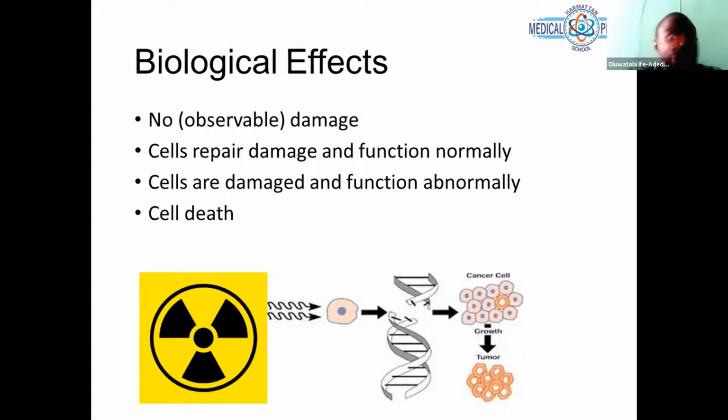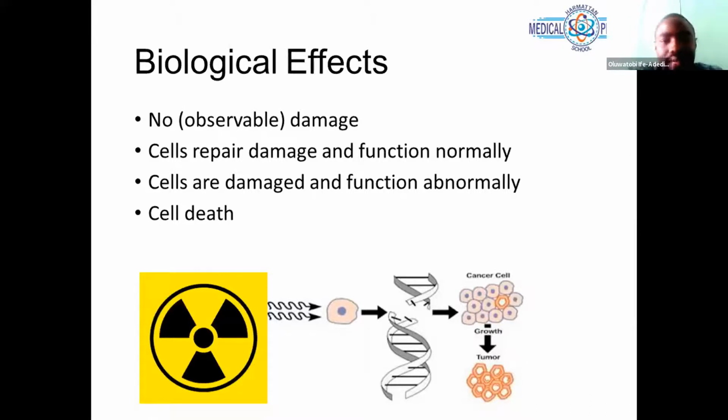And then this radiation could also affect the cells and cause them to function abnormally. If you look at the diagram on that slide, you will see that the radiation is affecting the DNA structure, causing a breaking. Sometimes we talk about the single strand, the double strand breaks, and so on. So sometimes the breaking could be repaired, sometimes it won't be repaired. And then it can also lead to cell death. The cells may completely be destroyed as a result of the radiation.